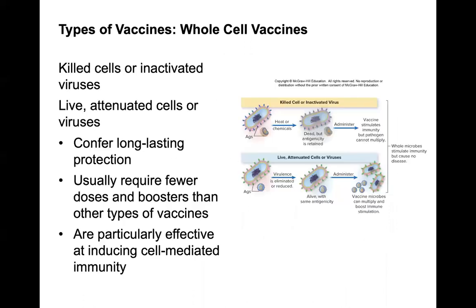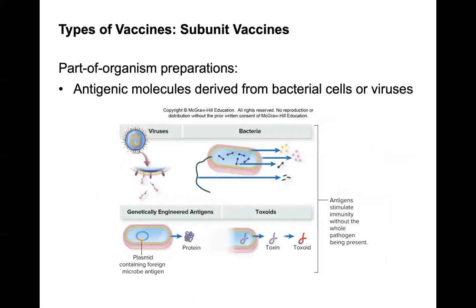Different types of vaccines. You have whole cell vaccines. This is exactly what it sounds like. They're giving a whole cell to you. Typically, these cells are inactivated or killed. Subunit vaccines. This is not a whole cell. It's maybe taking a few proteins from a bacteria or a few proteins from a virus. But those proteins that they're taking are antigenic, which means they will mount an immune response.